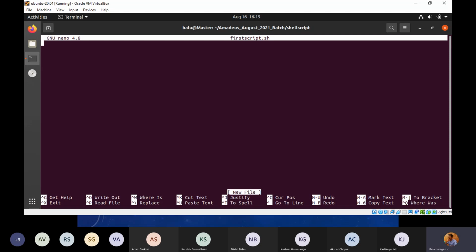Now within the shell script, to begin the execution path, we have to make use of hash, exclamation mark, then /bin/bash. This is the executor through which our file will start executing. If we don't provide this, the shell script will not execute. Instead, it will throw an error saying something like the line of commands is missing. So we have to use the hash exclamation mark, then /bin/bash. Okay, let's start with the basic commands. I will say echo. Echo is used for printing a sentence or a word. So I'll say echo.